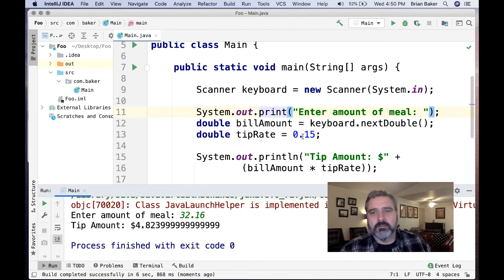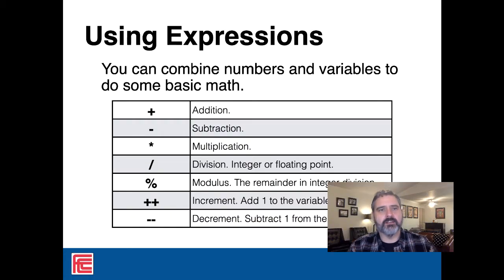If I were asking, enter your name, then I would want to do a string. I wouldn't call it bill amount, it'd have a better name than that, but keyboard.nextLine, and I would be able to grab that string. So yeah, that's how you do some basic printing out of your values, but also how you do some basic importing, how you get user input from users. That's going to make your programs a lot more dynamic going forward. Lastly, let's talk about some expressions and how we use expressions and operators to create more complex things.